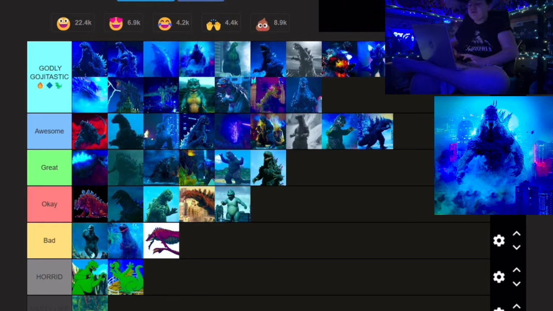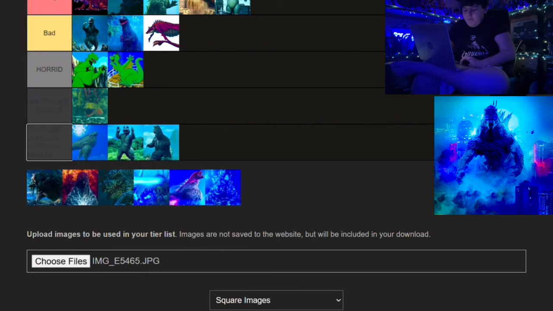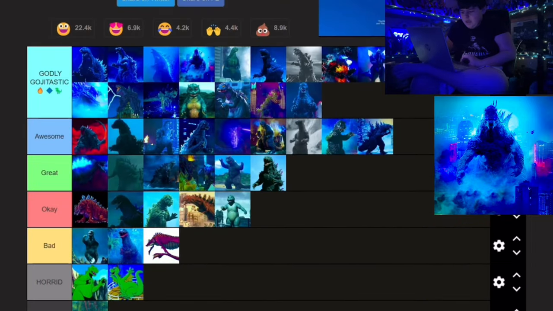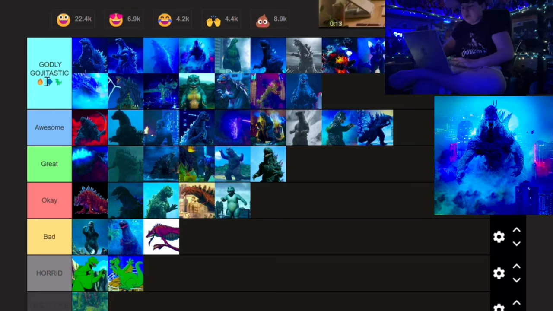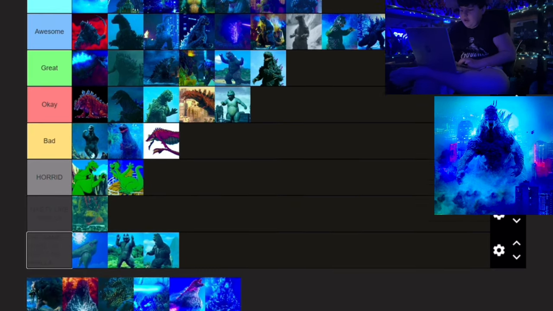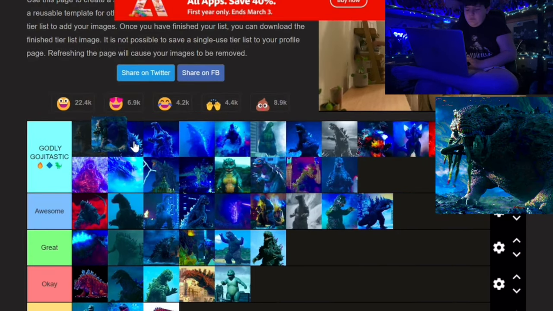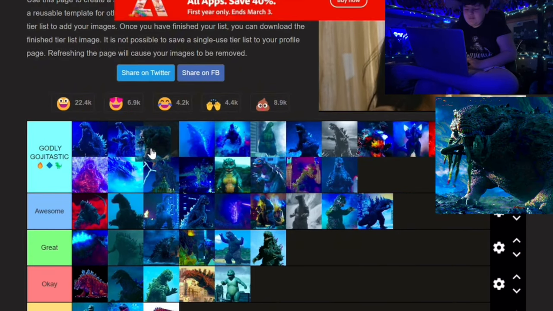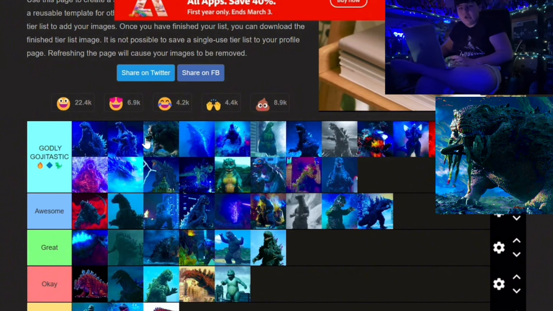Because Legendary Godzilla 2019 looks a whole lot better. I know Legendary Godzilla 2021 looks skinnier, but I just think 2019 is better. But alright, next, automatic. You got him. Actually, we'll put him right here. Better than Legendary Godzilla. Doug is good.